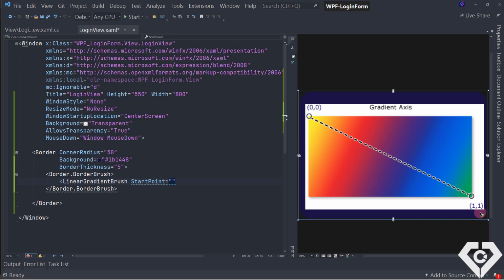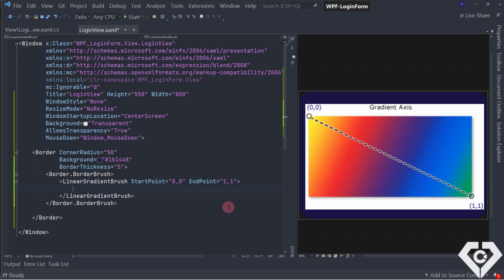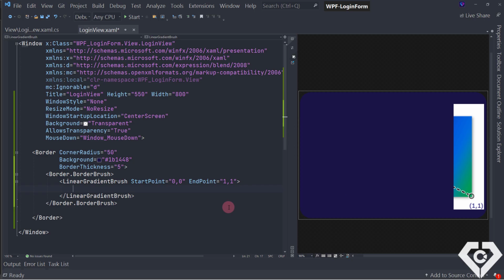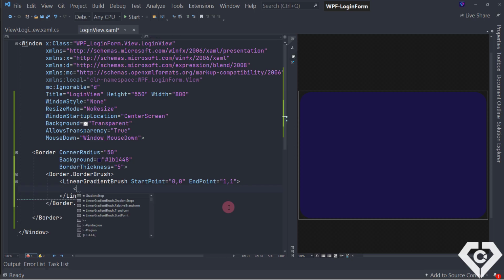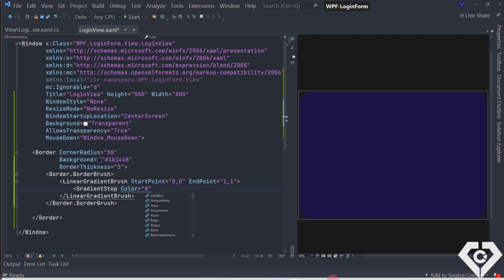This is defined by two-dimensional coordinates, that is, the start and end point of the line. By default the start point is 0, 0, and the end point is 1, 1, which represents a diagonal line, so we can change the angle by changing the value to decimal values. In this case, I'll leave it at the defaults since I want a diagonal linear gradient. Then we set the colors and an offset along the brush's gradient axis. Here I already have a defined color palette. You can use the colors you want.